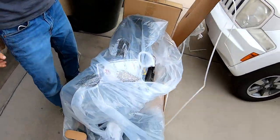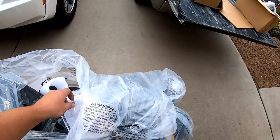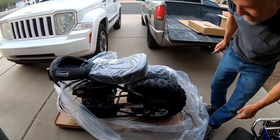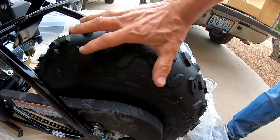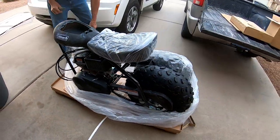Wow. Cool. Just cut it up though a second. Put it in his trash can. Exactly. Oh my god! Look how huge those are. Those things are huge. That is a huge tire. This thing's a big bike. Man, it's a nice bike, huh? We might have to trade.